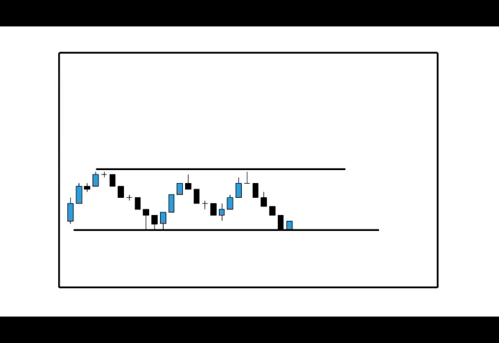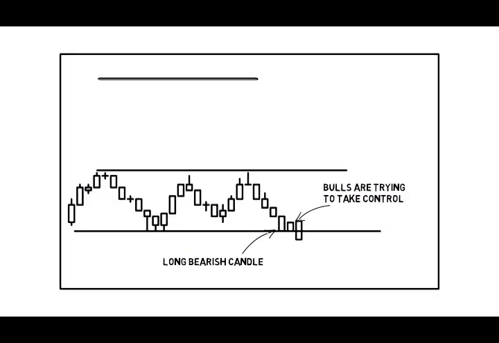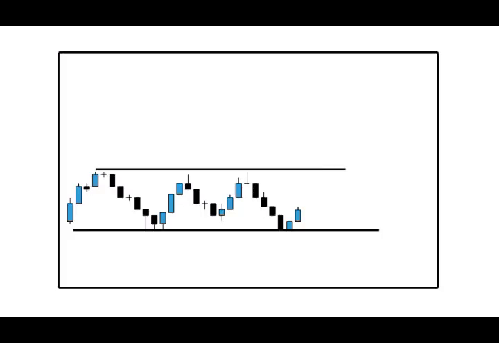Here you can see, in a downtrend, a long bearish candle appears, as bears are trying to take out the support level. The next session shows that bulls are trying to take control as they manage to push the price up to the midpoint of the first candle. Take note that this is not a reversal signal yet, as often after the second session's recovery, bears take control again and manage to create a new low. That's why we need to wait for the third session, which closes above the first day's open, signaling that bulls have taken the full control.